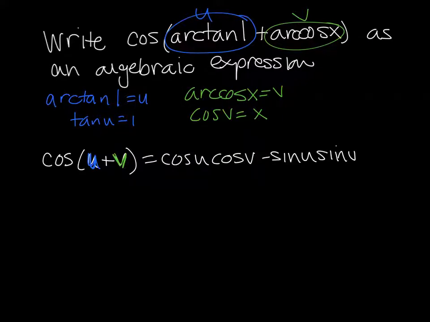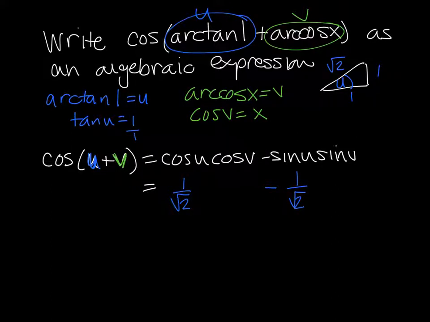But in order to do this, I need to actually know what the cosine of u is. And the only thing I know about u is that the tangent of u equals 1. So I can set up a triangle. I'll just do it over here on the side. Let's call this angle u. Tangent is 1, and I need that to be a fraction, so I have opposite over adjacent, 1 over 1. Using the Pythagorean Theorem, we get the square root of 2. So now I can figure out the cosine of u is 1 over root 2, and the sine of u is 1 over root 2. Let's not worry about the square root on the bottom right now.